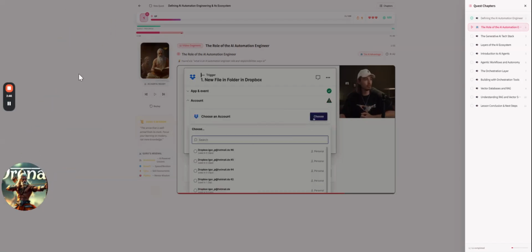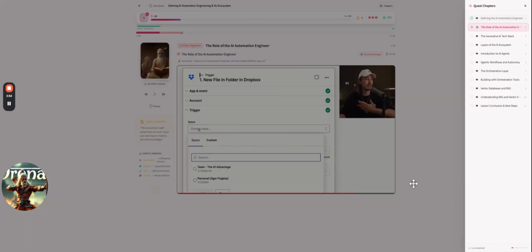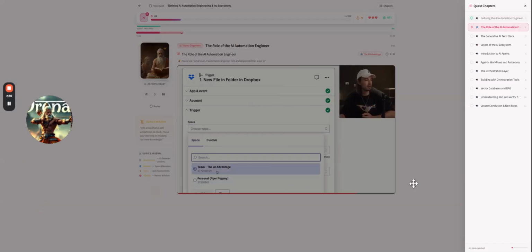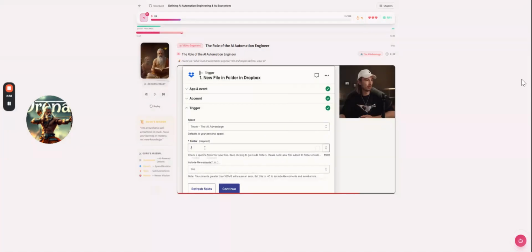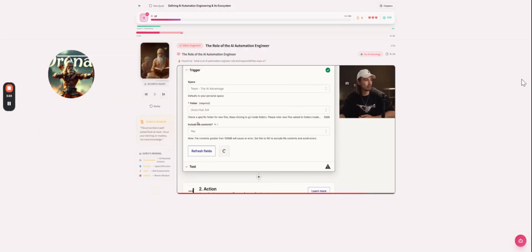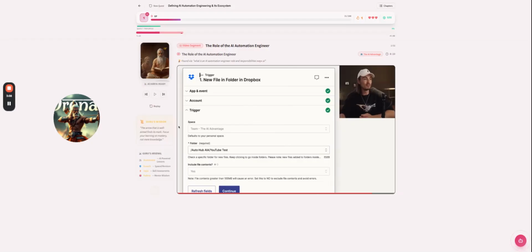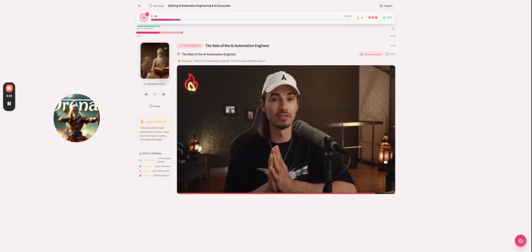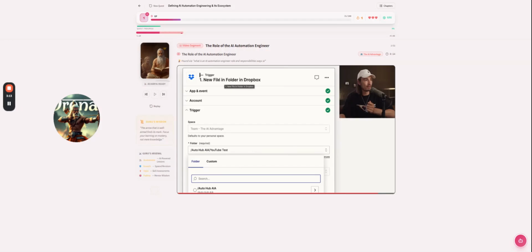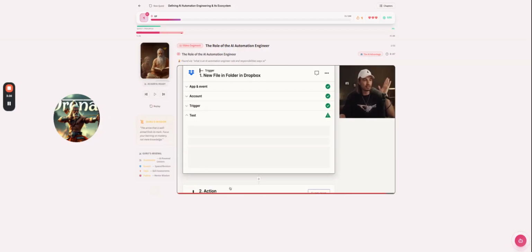Say continue, and we need to choose an account. Now I linked it multiple times, but this is the account that I use. I'll click continue. Okay, and again, top to bottom, we're just gonna pick what's necessary. So first of all, this is my team space, not my personal one, so this is just something I know. And then when I head to folder, I just need to navigate to the correct folder, which is in the AutoHub AI Advantage. And then inside of there, we can already see the YouTube test, perfect. And in here, remember, this is the trigger that starts the automation. So we want the trigger to start when a new file in the Dropbox folder appears. And the folder that I wanna use to trigger this automation is the Drop Zone Emails, right? So that's essentially it. I can just click continue.